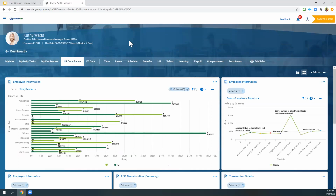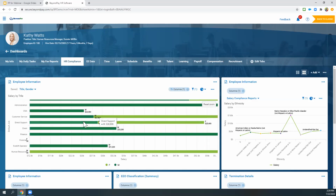Okay, so when it comes to administration, not just for HR, but payroll and just overall human capital management, you need to know that your company is in compliance. These are some charts that I built just to give you an idea of some things that we can do. Salary based on the individual jobs is important, and based on gender, that's a big topic. This chart may look a little busy, but these charts are pretty cool because I can actually drill down into this data. If I want to highlight this section here, I'm drilling down to see a little bit more information a little bit closer.